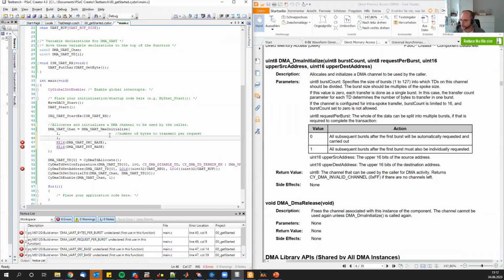Yeah, so that's the general idea here. So we want manual, or one means automatic requests, and one is manual requests.